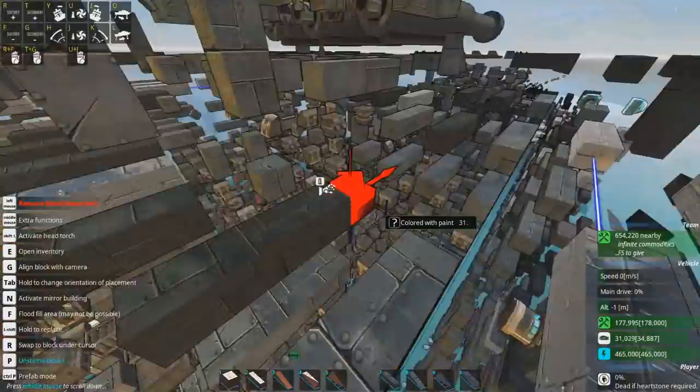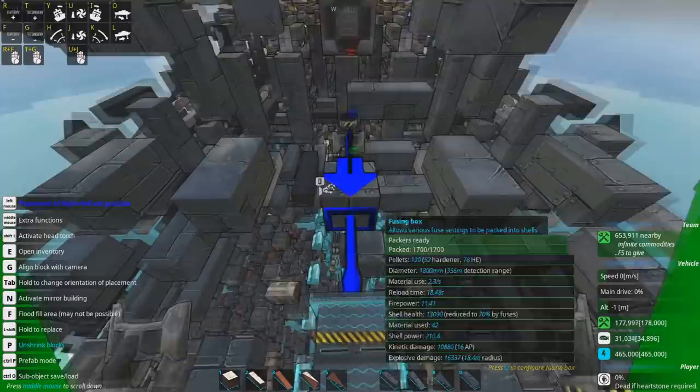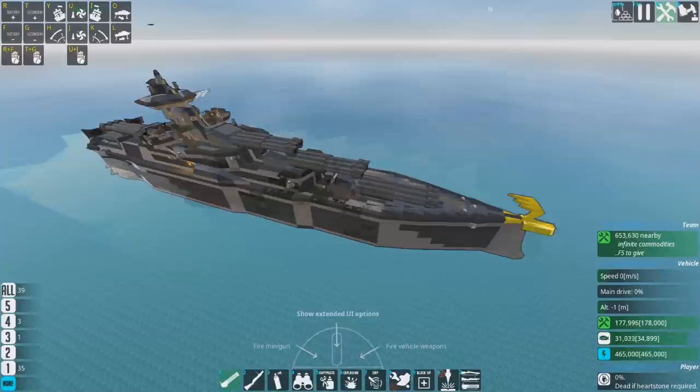Let's go find the one I actually know. So, this guy. Admittedly, you've got a problem in a turret arrangement like this, because what the hell do you stick in here? You could probably stick a surge protector in there instead, but anyway, it's a general good rule to avoid using single blocks whenever possible.